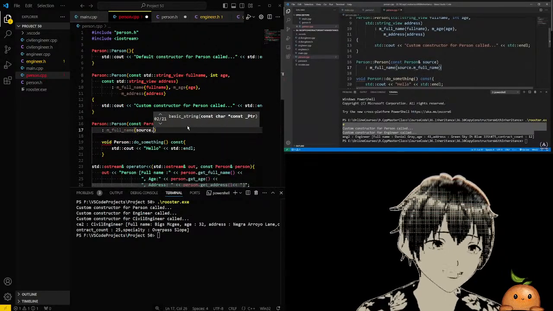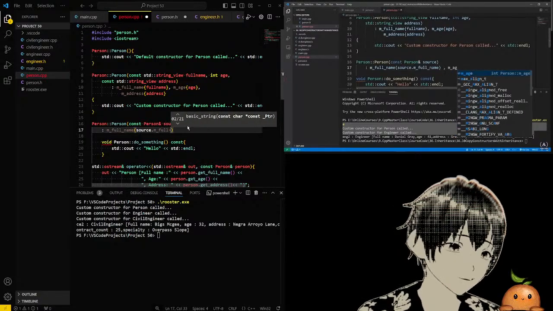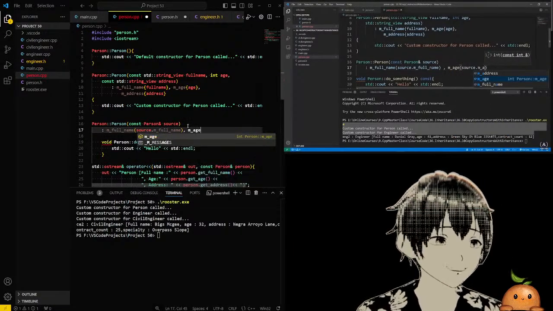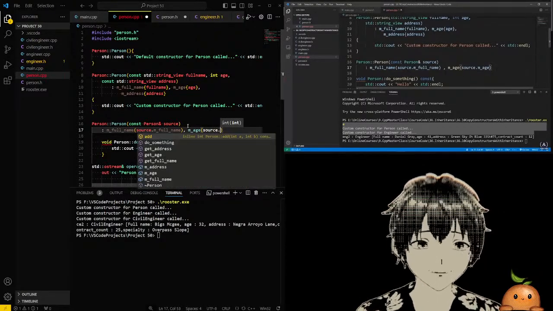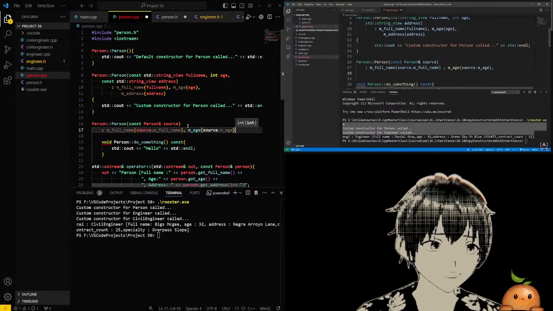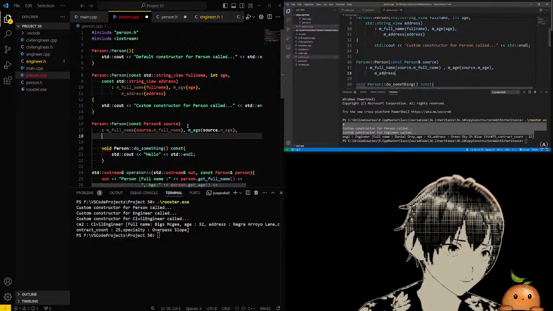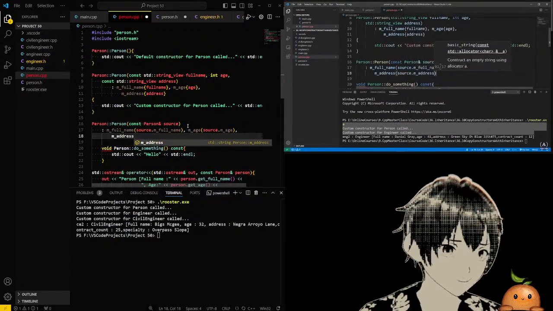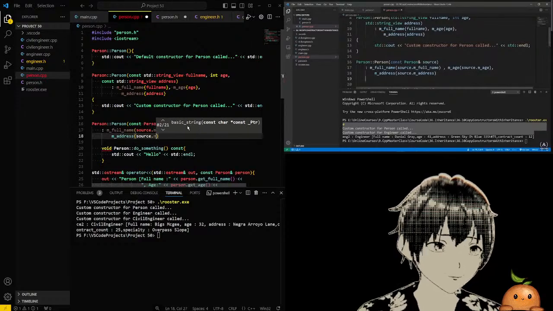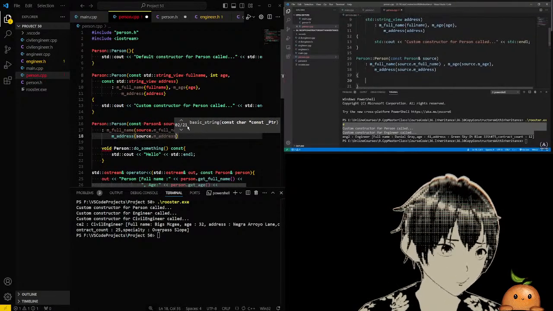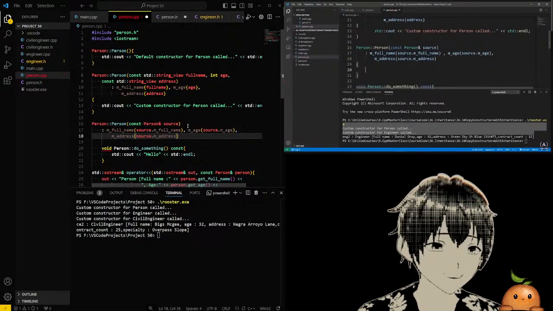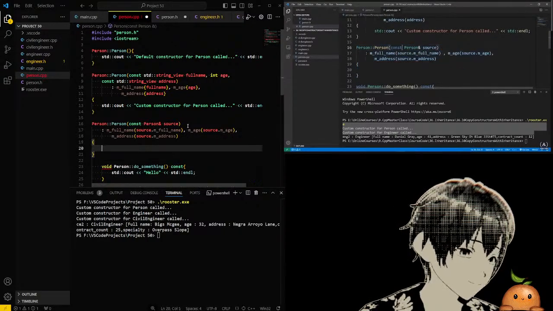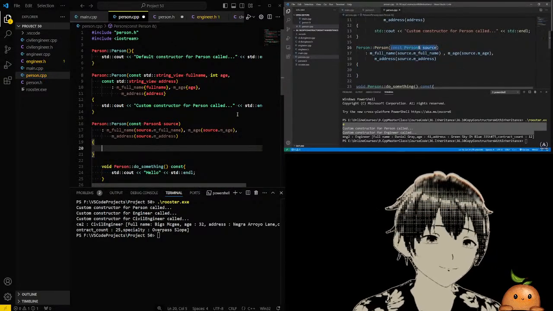We're going to initialize the age. We're going to say m age, and we're going to grab the age from the source person. So m age here. And then we can go to the next line so that we see the entire thing here, and say m address, and we're going to say source m address. This is going to set up our constructor, and down below we can put in our body. This is going to work, but this is everything we have seen so far. This is nothing new. The syntax to set up your copy constructor, you just pass it by const reference.